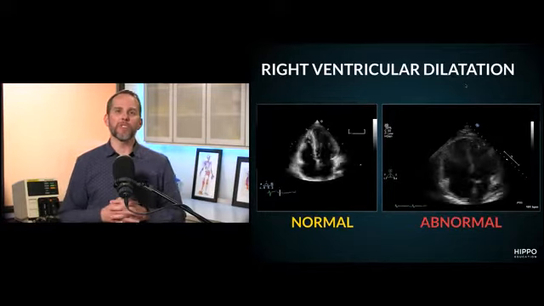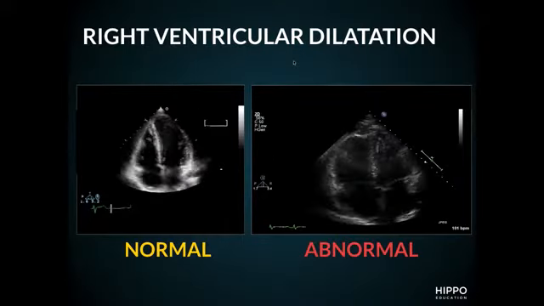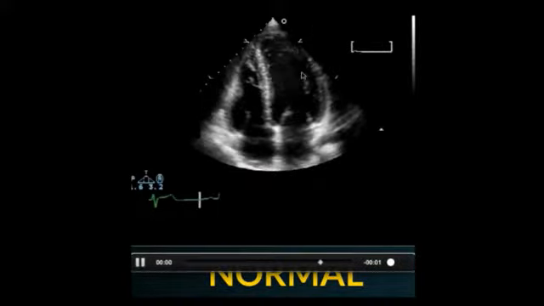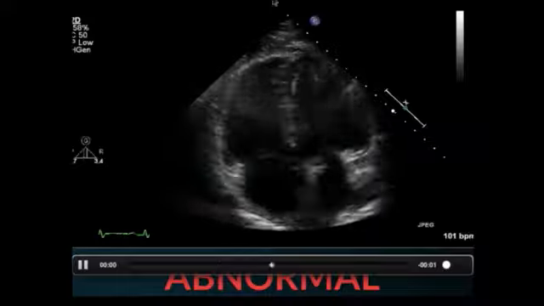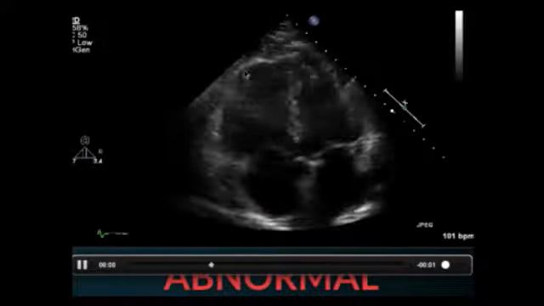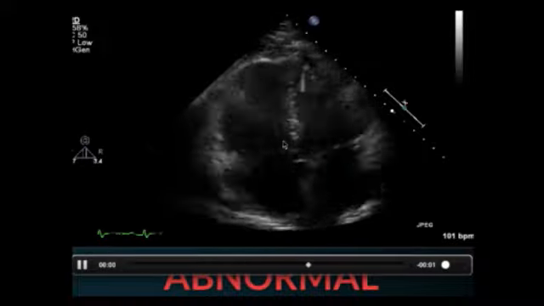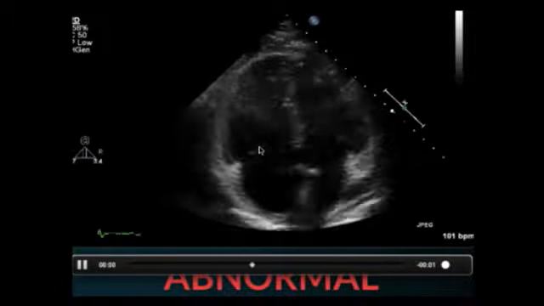The next one is going to be right ventricular dilatation. This is basically something that we're looking for. This is an apical 4-chamber view, which they review in the procedure part of how to do the ultrasound. Just to remind you, this is your left ventricle, and this is your right ventricle, which is usually smaller than the left ventricle in a normal heart. Left atrium, right atrium. This is normal, good contraction. What you're seeing on this abnormal is this is the right, and this is the left, and that's not normal. This is dilated and enlarged, and the biggest thing you worry about is, why is that? Is it obstructed because of a large PE, or because of pulmonary hypertension?